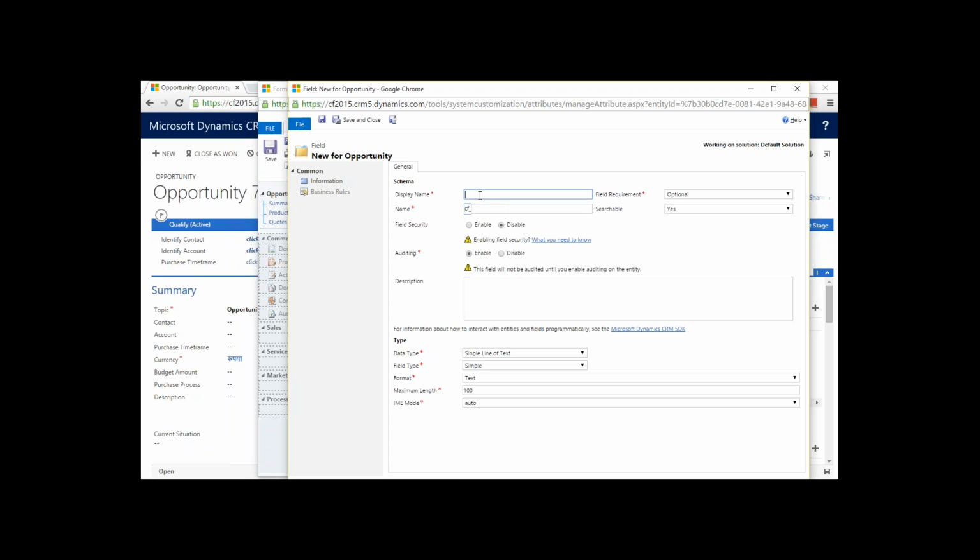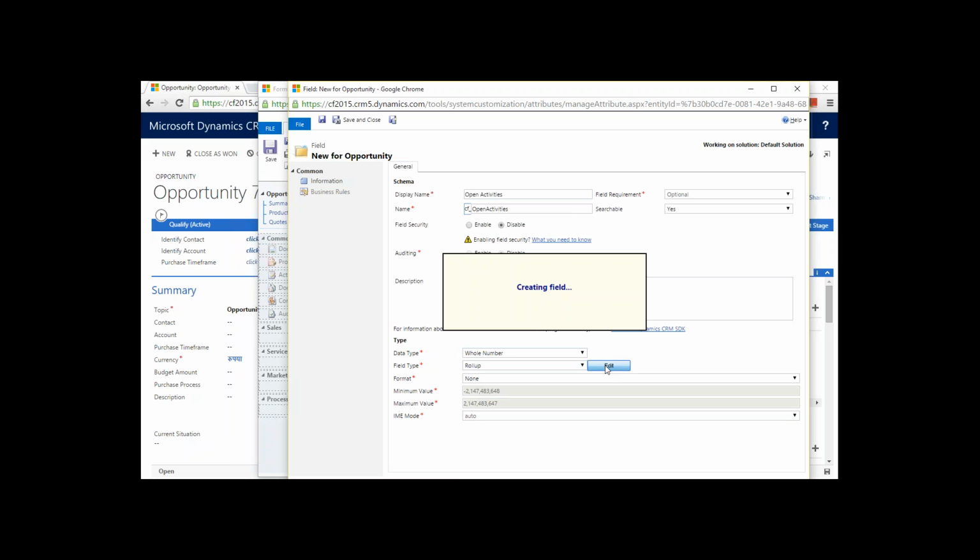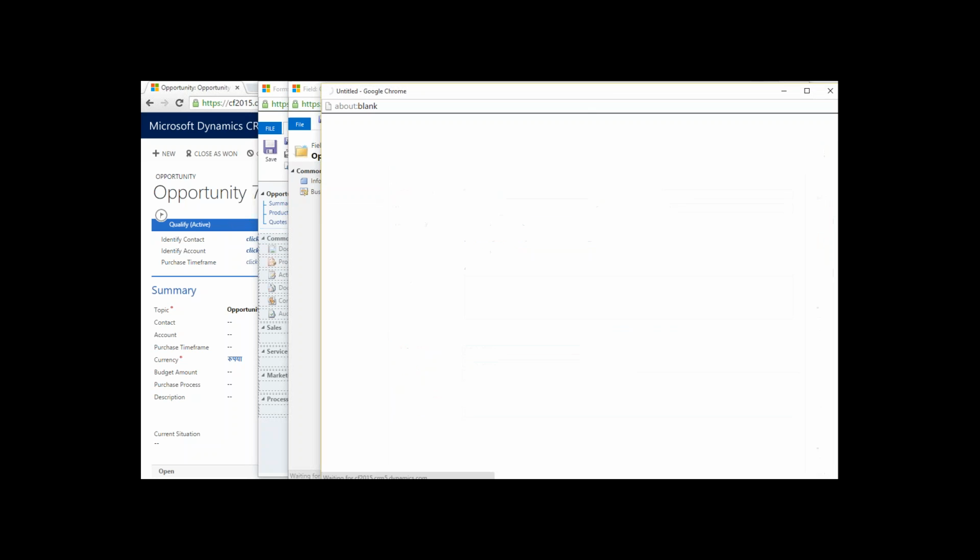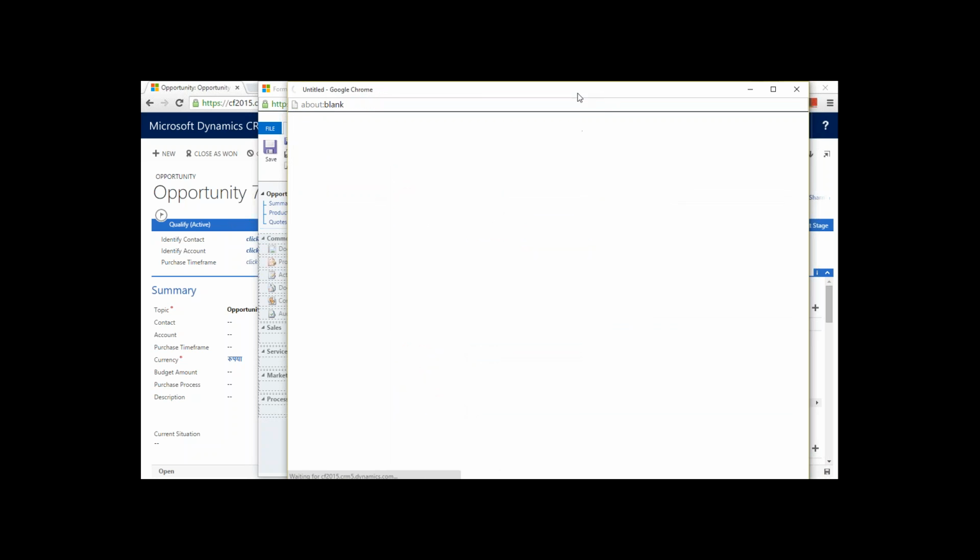So we'll put the name Open Activities, since we are looking for the open activities. Select whole number and put the type as rollup field type. Click on edit. It will automatically create the field, and again it will open the visual editor.